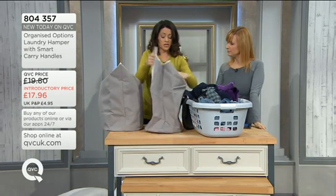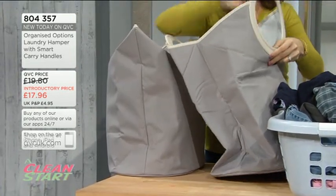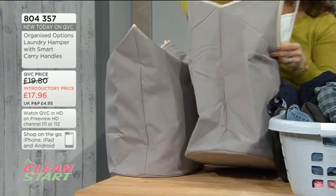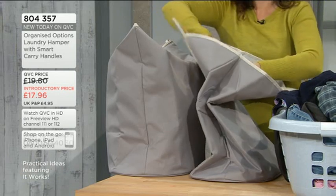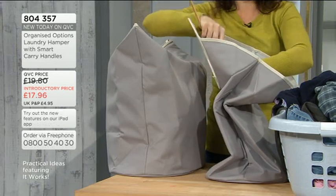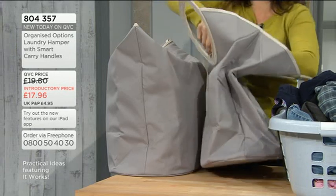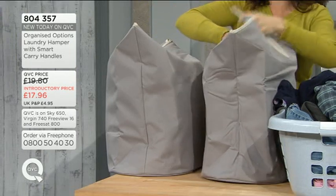Exactly. What would you want to store in it? The possibilities are endless on this one — it doesn't just have to be a laundry basket. What I do like is, I would say, get yourself two. I find that I'm going to the dryer and having to get one load out and I need to put another load in, so I need two laundry baskets — one for clean and one for dry. And then you're sorted, you're away.